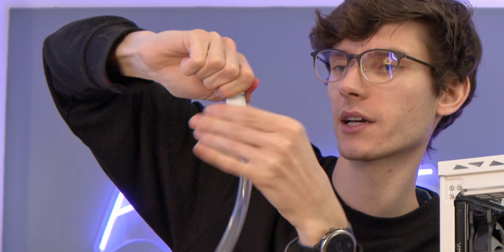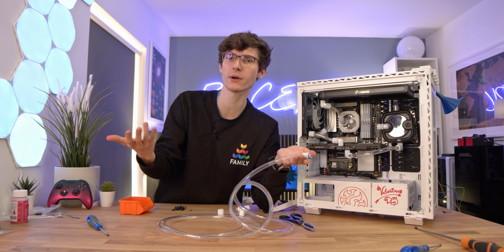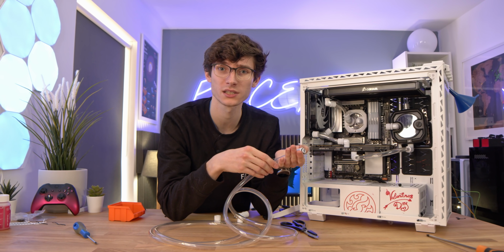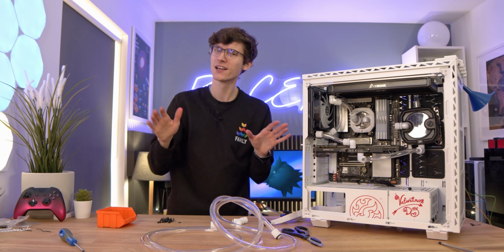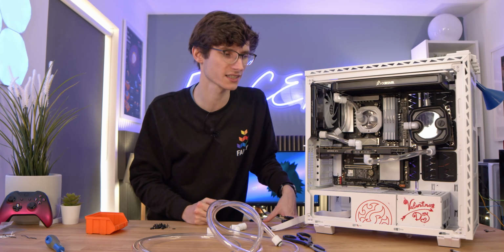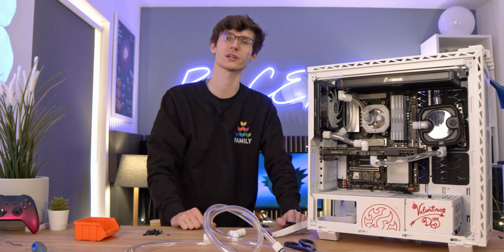It clamps it down in place, and then you'll see that there is this little rubber O-ring here at the end as well, and this is what's going to create a seal on the other end of your component, let's say your GPU block, and that is of course what's going to allow your water to go all around your PC without coming out and leaking everywhere. That's not to say it's not a possibility, but it's normally going to be human error, to be honest, that's going to cause any problems rather than, I don't know, tolerances with the products themselves.